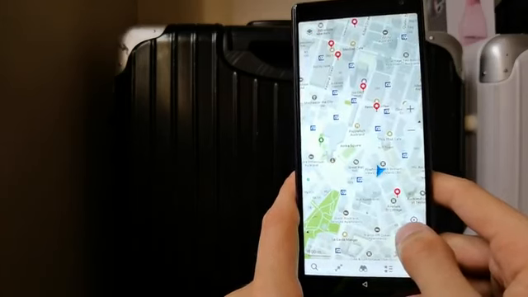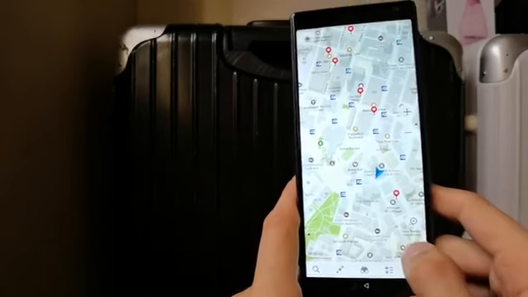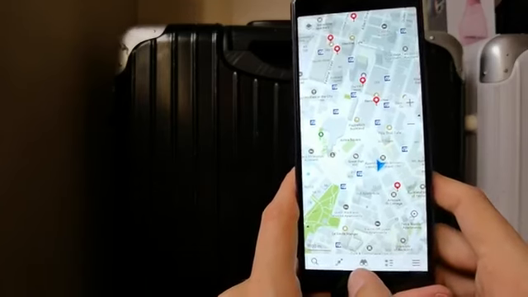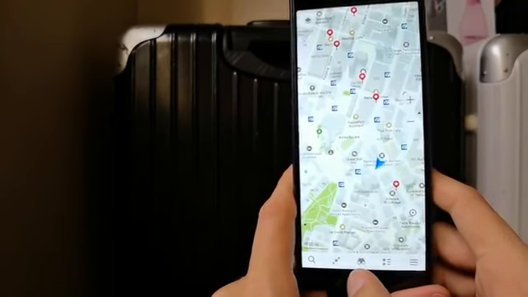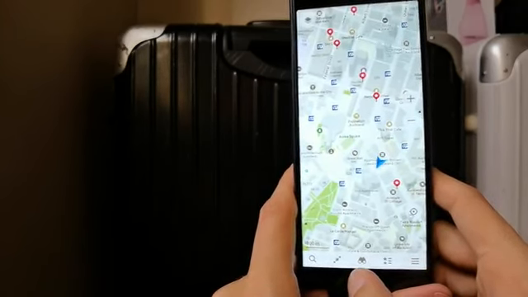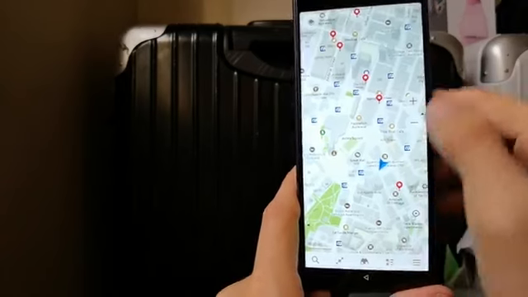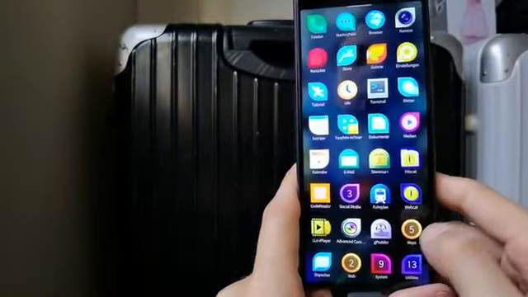And it has some features that are pretty interesting, for example the option to rate restaurants and see ratings of other people that were in the restaurant, or a hotel or something like this. So this is a pretty nice map application. This is why I'm using this as well.